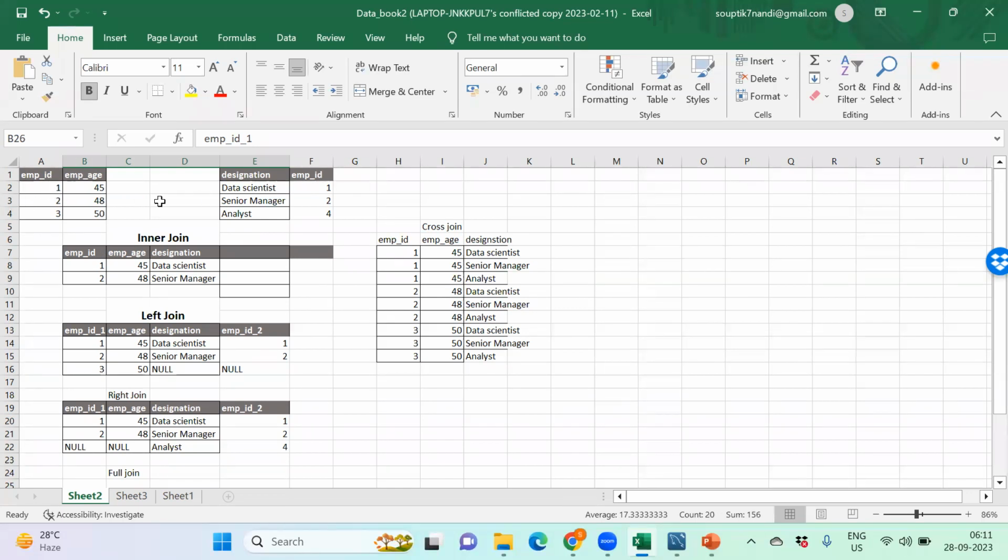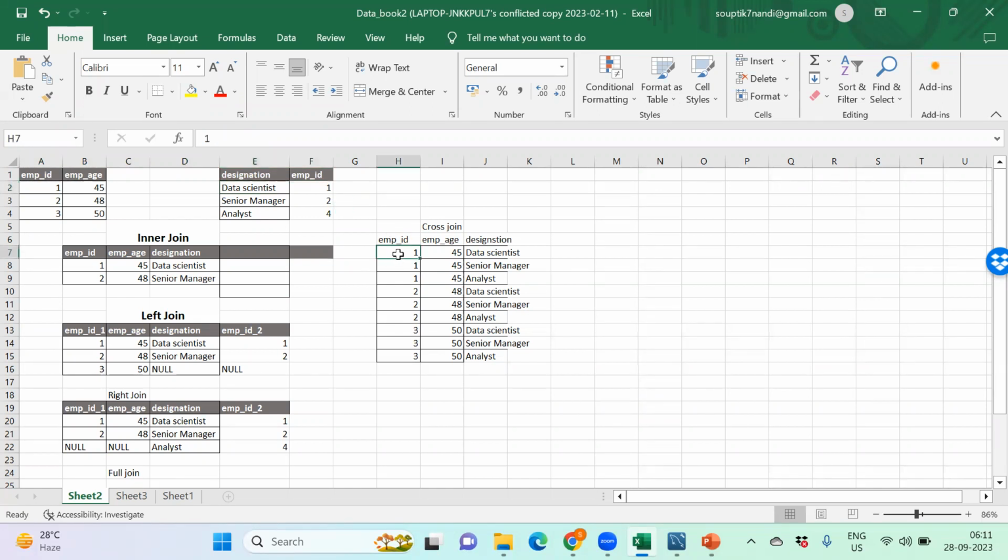We can directly join between these tables, meaning for each of the employee ID, there should be each of the combinations. Just like for employee ID 1, all the combinations should be repeated. For employee ID 2, all the combinations will be repeated. That's why while doing the cross join, the data should be multiplied. There are 3 records, 3 cross 3, it should be 9.